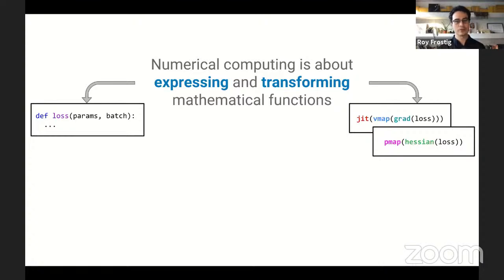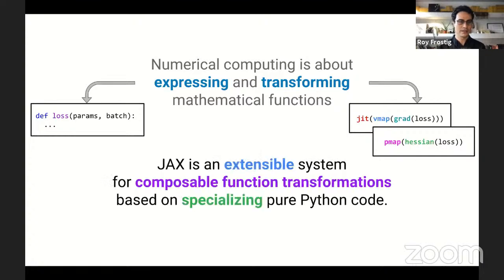For example, given a function, here's just one example that I like. Given a function that accepts a source of randomness and produces a single sample, that's a random process. Can you turn that into the log density function described by that sampling procedure? There are others who have actually built that using JAX's internal machinery. There's a library called Oryx in open source, which does something like that, and there are others as well. And the question might be, how did they do that? And the answer is that JAX's internal machinery is actually extensible.